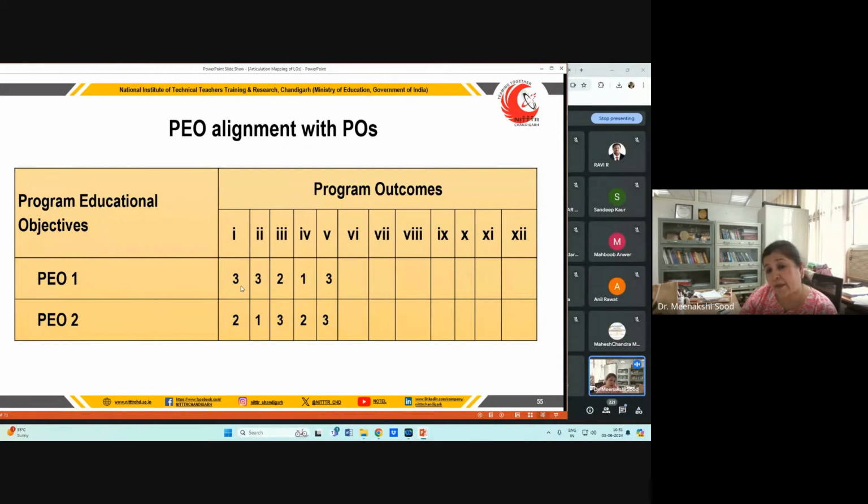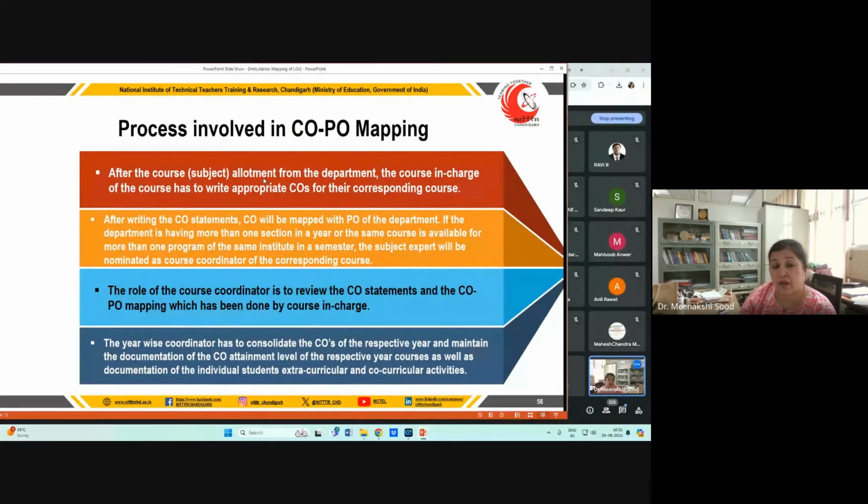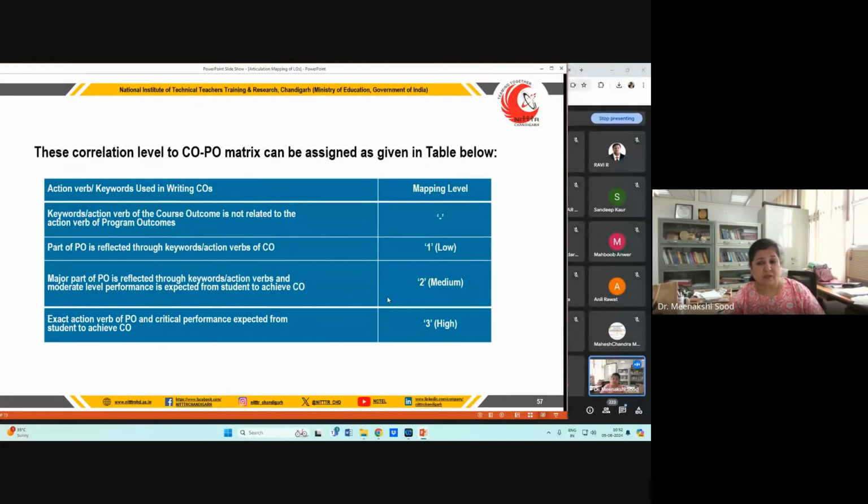So these are the program articulation matrices between vision, mission, POs and all. Last, the important one, which is the CO-PO mapping. When COs and POs are already in place, a coordinator should be there for the particular program. If one teacher is taking one program, then it is okay. But if a number of faculty members are teaching the same program, like applied sciences or C programming or basic electrical, across the departments, then a module coordinator should be there who will do the CO-PO mapping with everyone. When attainment is done, the data collection and checking will be done by the module coordinator. So for every subject there should be a course coordinator, and obviously the faculty who is teaching that subject should be made the course coordinator.